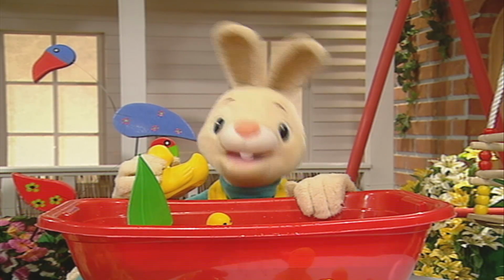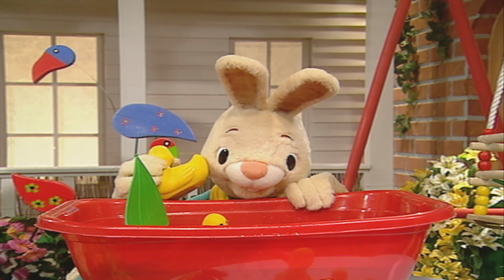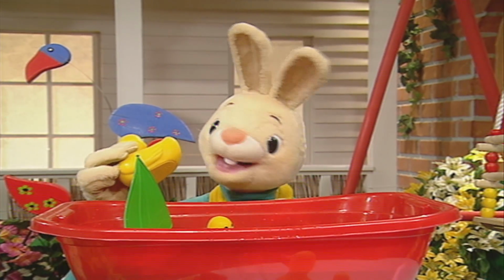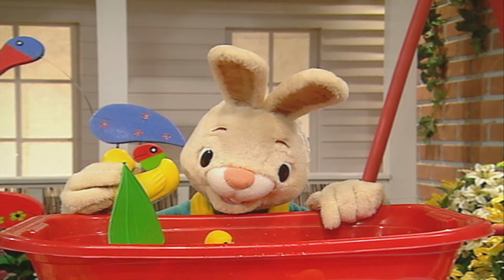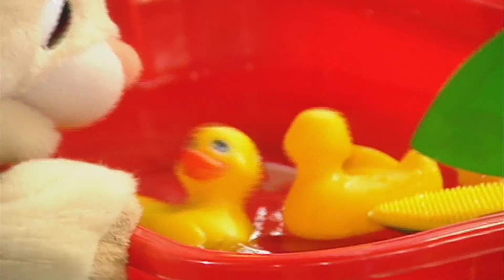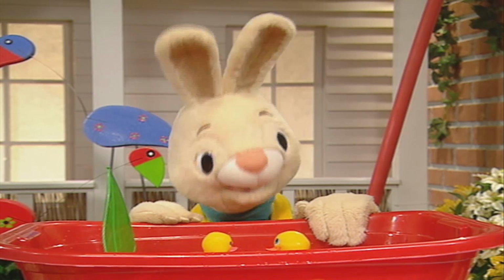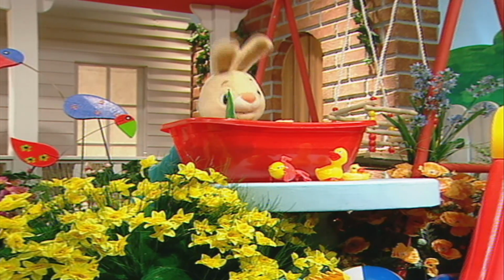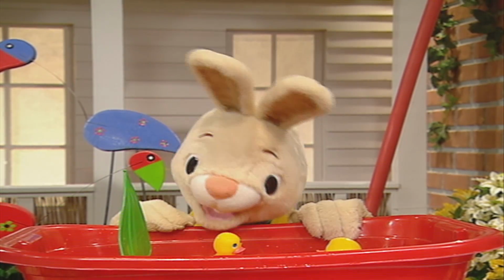Ducks love the water too. I know. Let's put this duck in the water. In the water you go, ducky. Quack, quack. Splish, splash. Splish, splash. Oh! Hello, fishy.